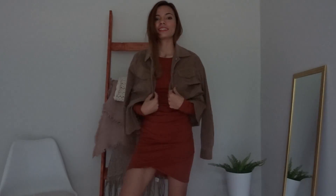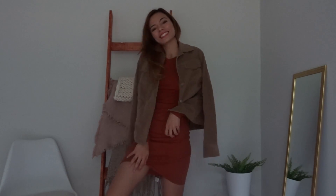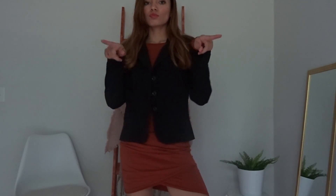You just pair it with your favorite thrifted jacket — I prefer to get my jackets thrifted, they're way cheaper and always really cute and unique. Here it is with a blazer, which is cute — you could also wear it to work. It's comfy, cute, and you could wear it like 10 times in a week.